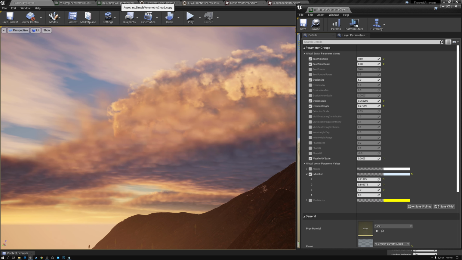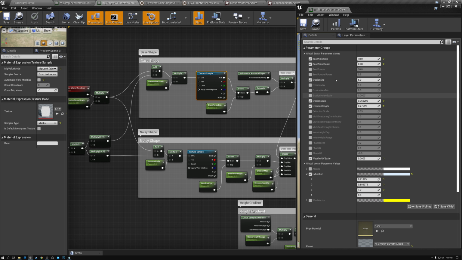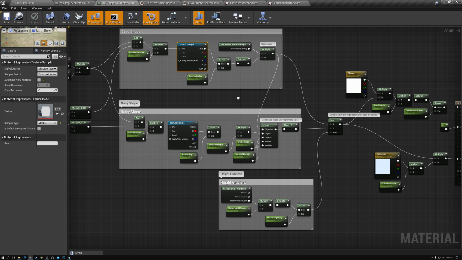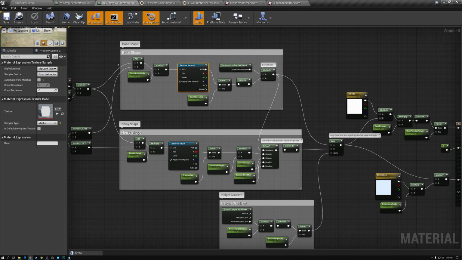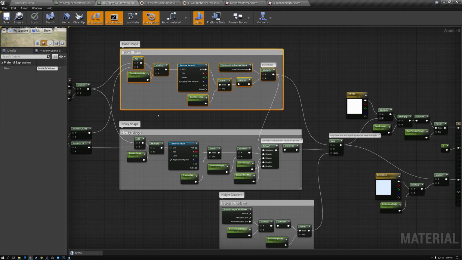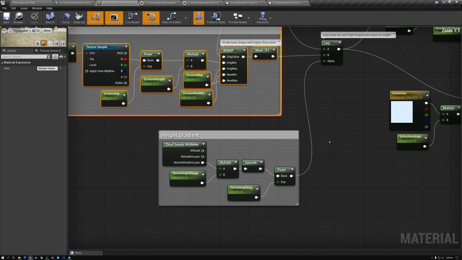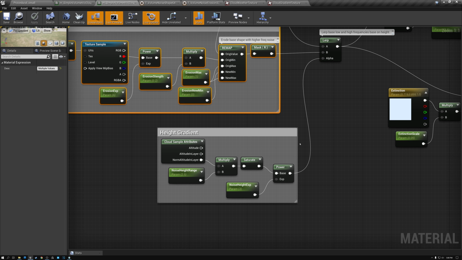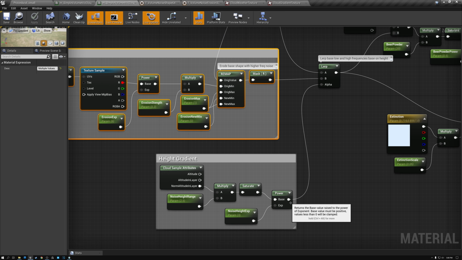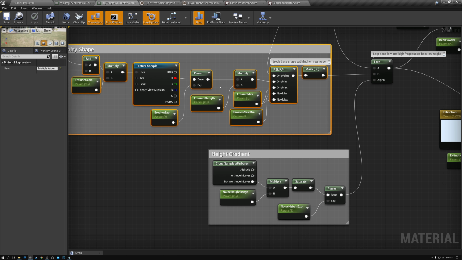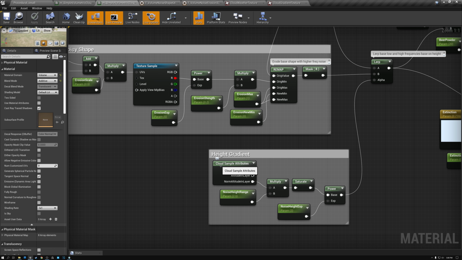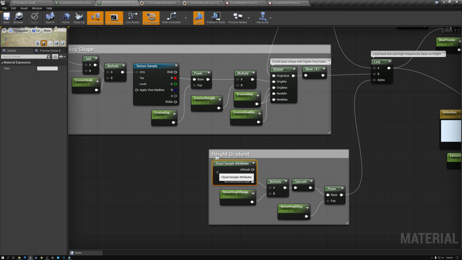All right, let's switch back to our graph again and take a look at our final couple of settings. So we have our base shape clouds and noise, and then we have the extra noise that we're adding on the clouds that are higher. Down here in this part of the graph, we're actually creating our height gradient and then using that height gradient to blend between the base clouds and the noisy clouds. You can see for our height gradient, we have this node called the cloud sample attributes that let us bring in a couple of important values from our volume texture.